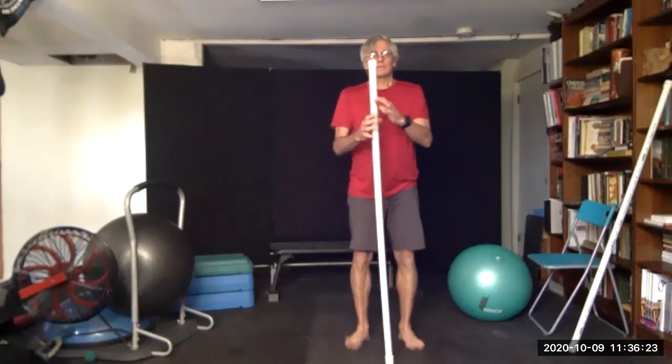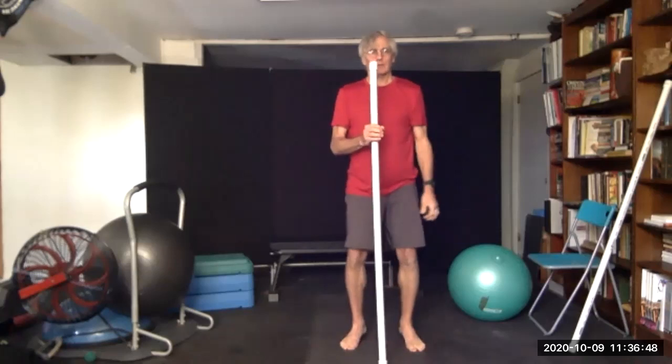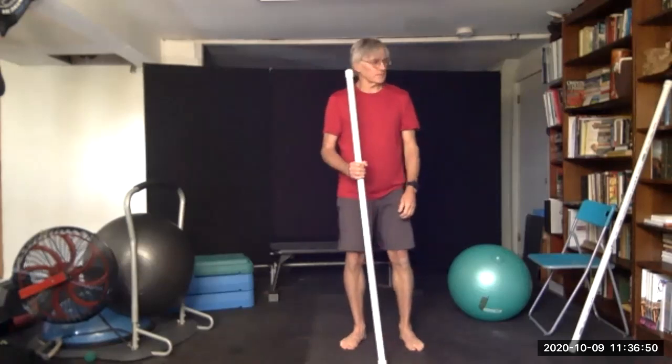Literally. Toes. Go up a little higher. Heels, toes, heels, toes, toes, toes, heels, toes, heels, toes, heels, toes. Excellent.